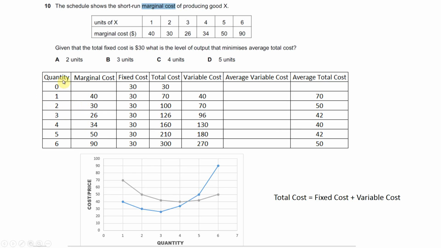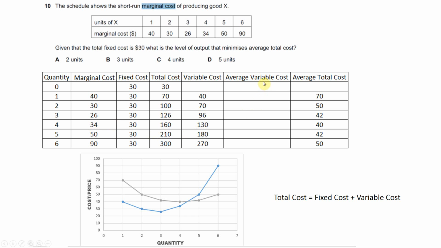Number 1, the firm is free to produce 0, 1, 2, 3, 4, 5, 6. It's free to produce whatever it wants, but it would choose to produce given certain goals. And in this example, the goal for this question was to minimize average total cost. So that's why it chose 4 units. C is correct. But what we need to develop, again, we're developing the individual supply schedule for this one firm.